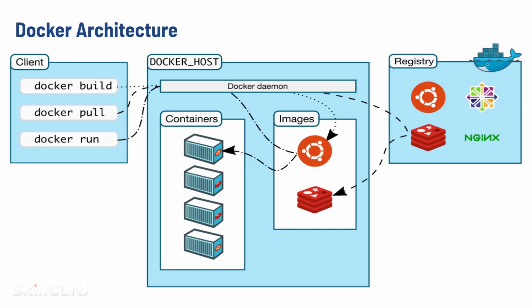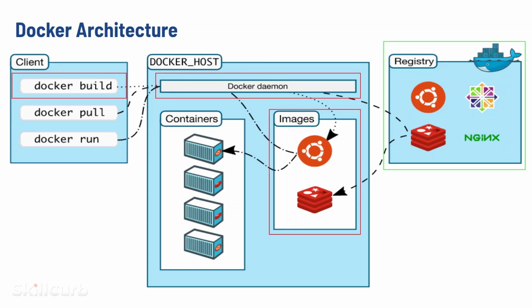The Docker host is the main heavy lifter here, which is responsible for processing all of our requests for creating images and containers. It is also able to access what we call a registry, which brings us to our third component. The registry is where you can store all of your images in the cloud. The most common registry used is Docker Hub. We will learn how to use Docker Hub in a later video. For now, let's take 3 example commands and understand how each of them works in the Docker architecture.